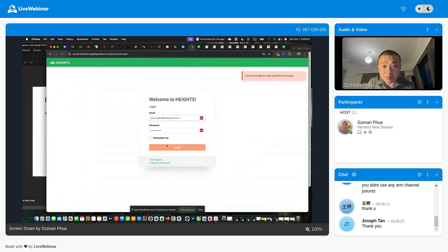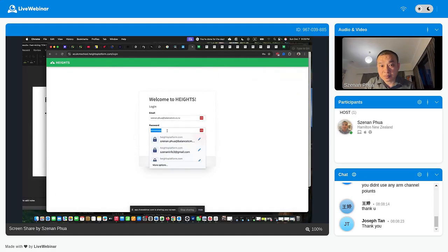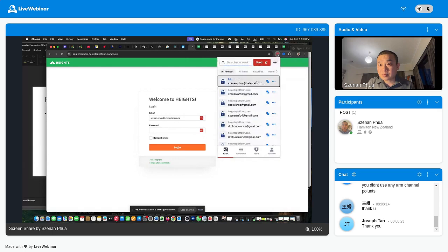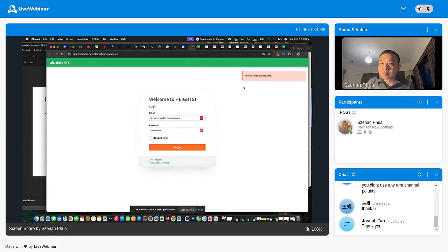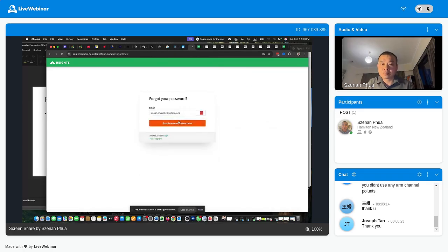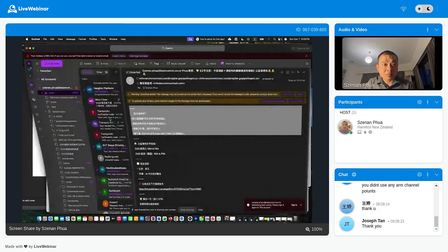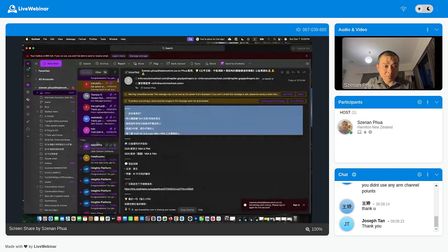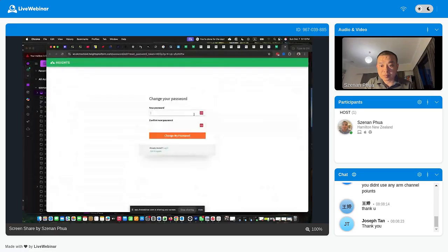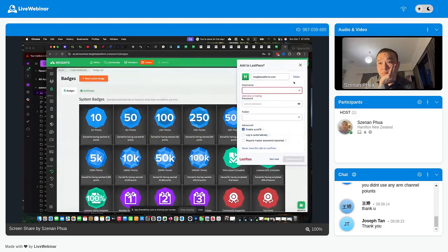Create certificate. I think I have to reset my password. There you go.